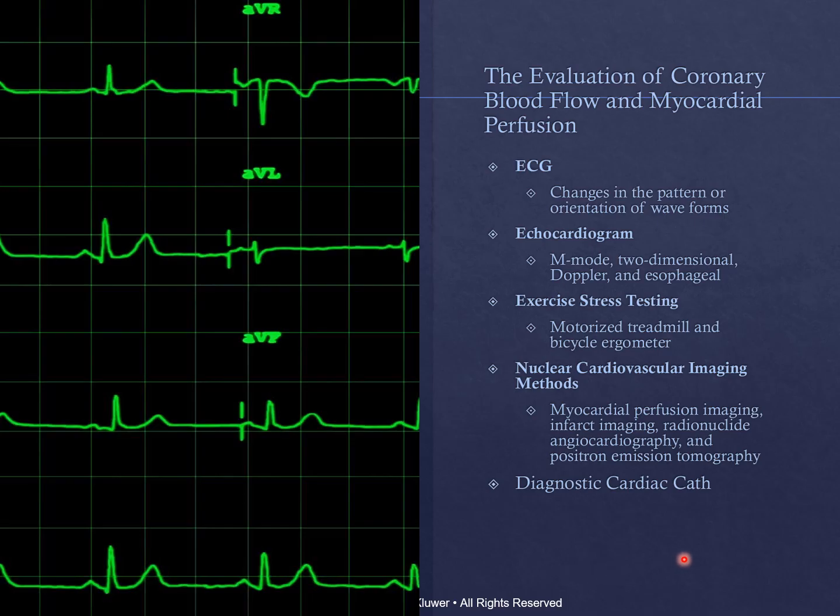And then the final piece is what we call a diagnostic cardiac cath. If you think back to the last image where we saw that right coronary artery that was completely blocked, that's a diagnostic cardiac cath, where we go in with catheters. We enter through usually the femoral artery. We snake up to the aorta just before it goes into the left ventricle, and we inject contrast dye right into the takeoffs of those arteries as they branch off of the aorta. And then that contrast dye shows up under X-ray, and we can see how open or patent those coronary arteries are.